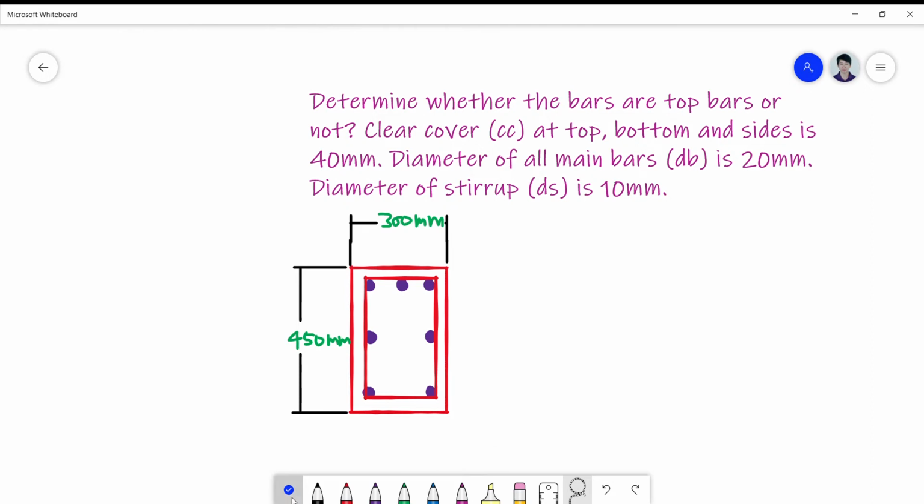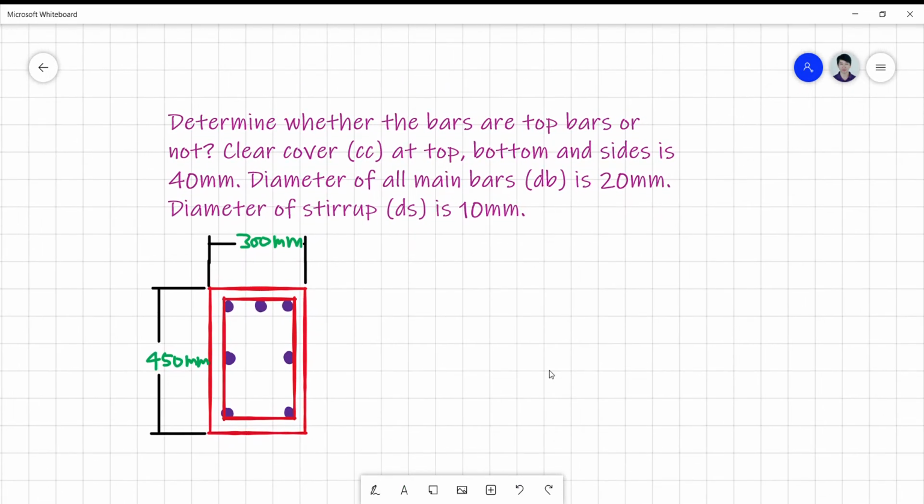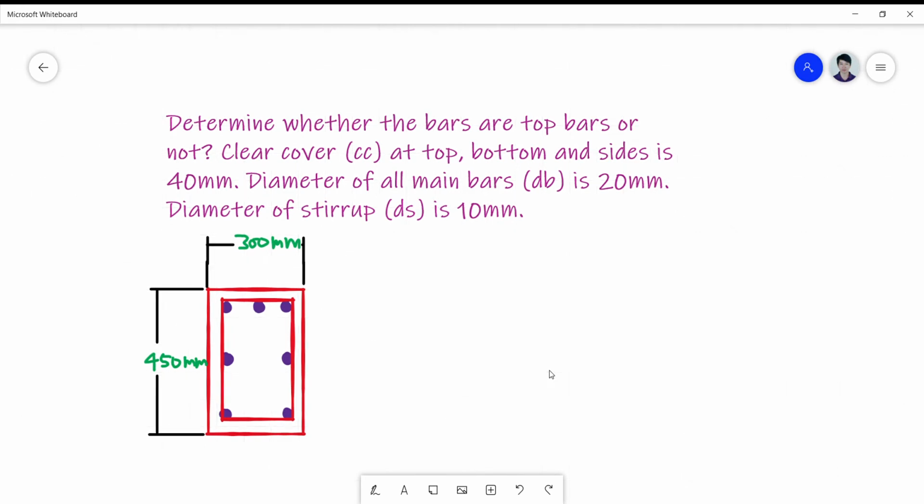So here is a problem on how to determine whether the bars are top bars or not.